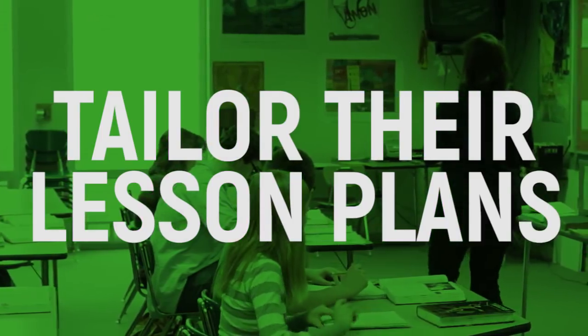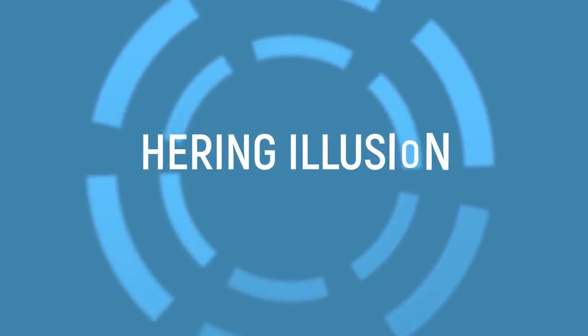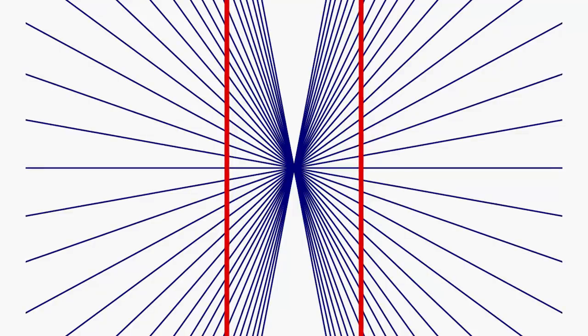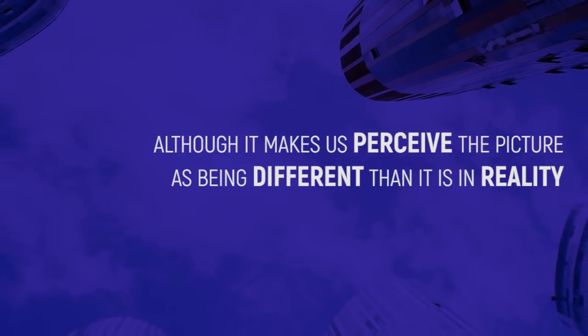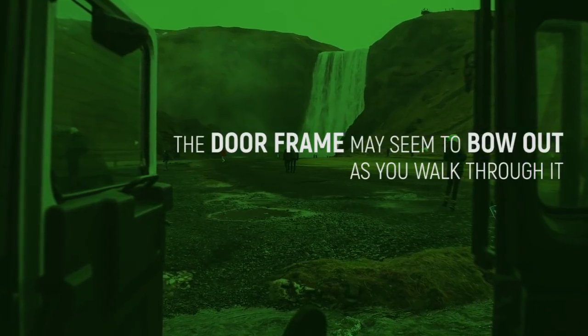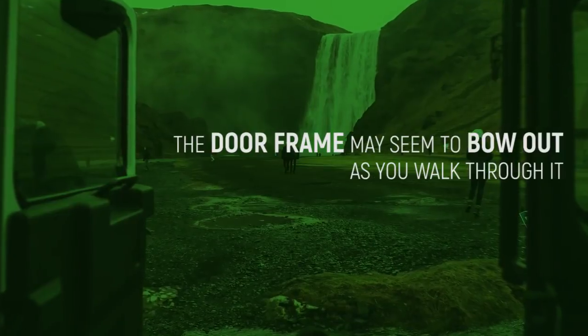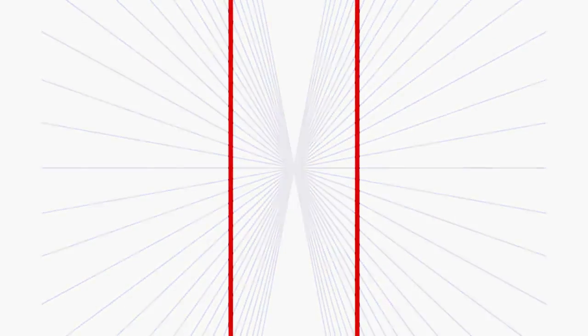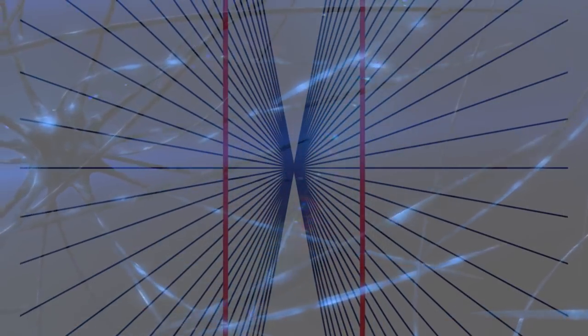Haring Illusion. Called the Haring Illusion after physiologist Ewald Haring, these optical illusions feature two lines that appear to be bending outwards but are actually straight. Haring discovered that our brains tend to overestimate the angles between the red lines and the blue ones, making us perceive the picture differently than it is in reality. Pay attention next time you walk through a doorway — the doorframe may seem to bow out. Our brains expect the vertical lines to appear similarly to a doorframe we might encounter in real life, so we aren't looking at the image incorrectly. Our brains are just trying to prepare us for the future — a couple of seconds into the future, but the future nonetheless.